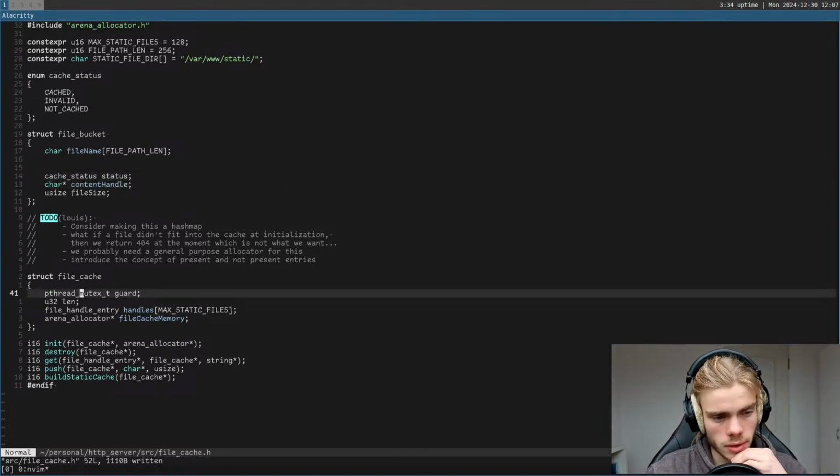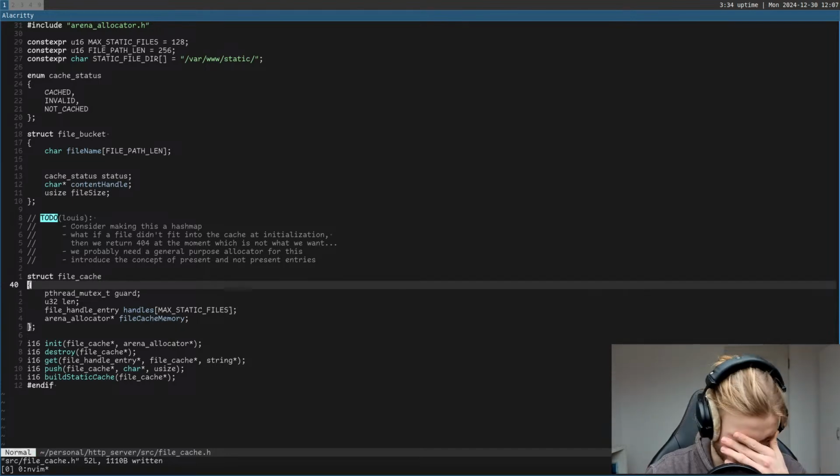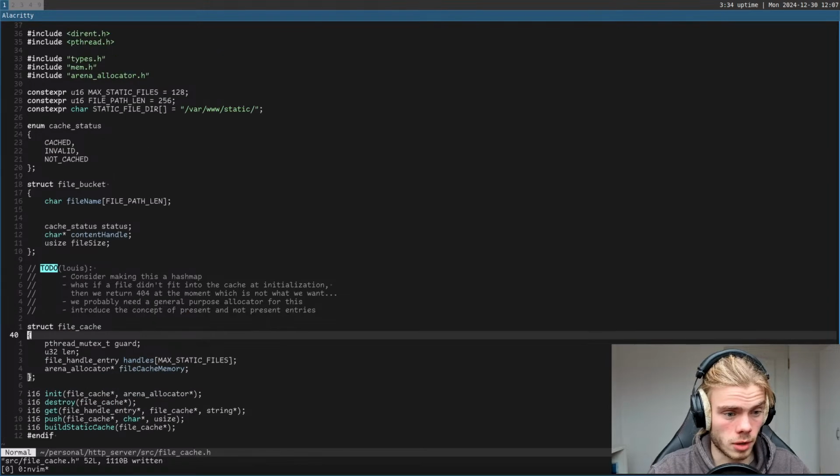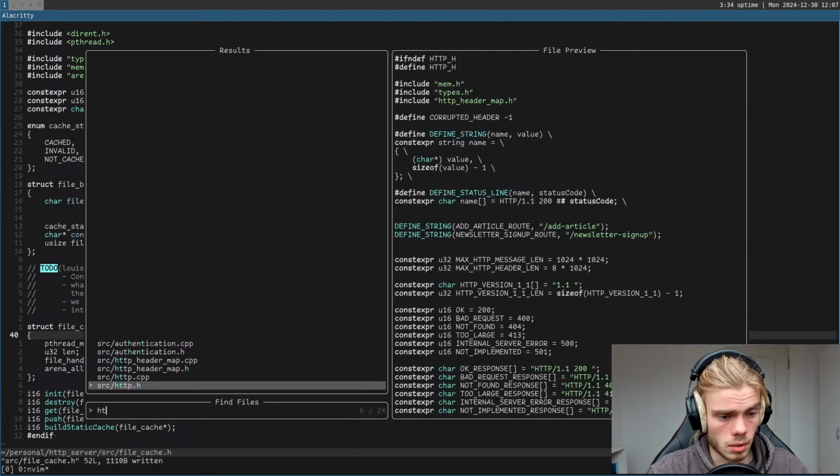And we may also want to make this a hash map. The cache to actually be a hash table, which we could copy from our HTTP header map.